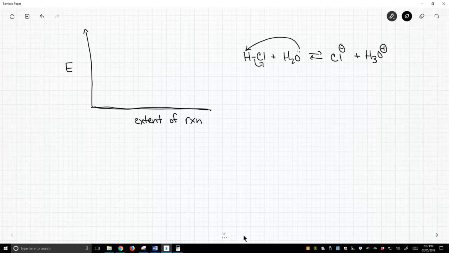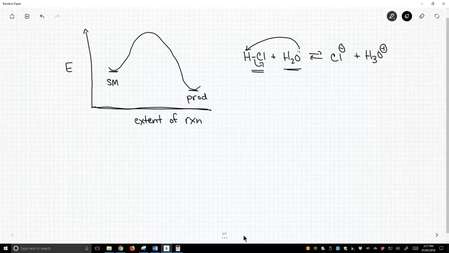As it turns out, when you mix water and HCl, I'm not sure if you've done that before, but it can get really hot. That's because it's an exothermic reaction. So the products are lower in energy than the starting material. And so we can talk about this. We can say we have starting materials, and we're going to form a product. I'm going to label it product, but you could just as easily write P. And as this reaction occurs, it goes through some process and forms the product.